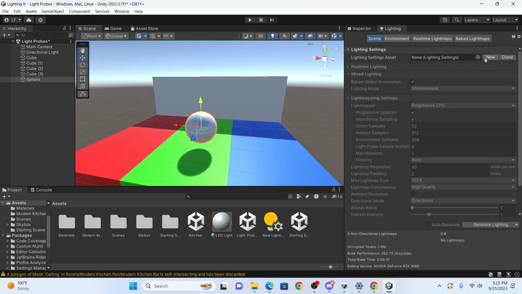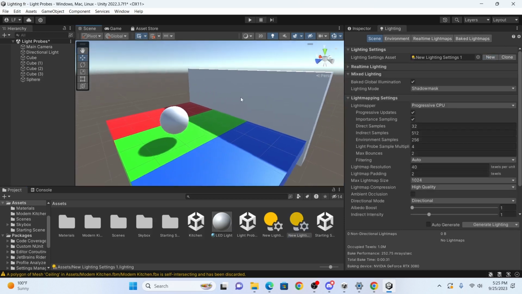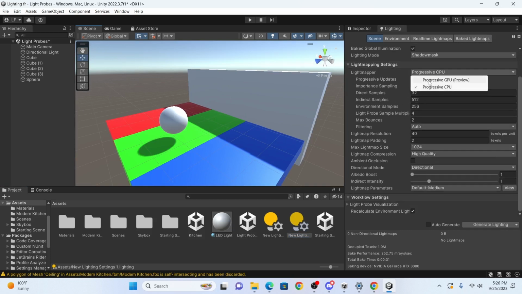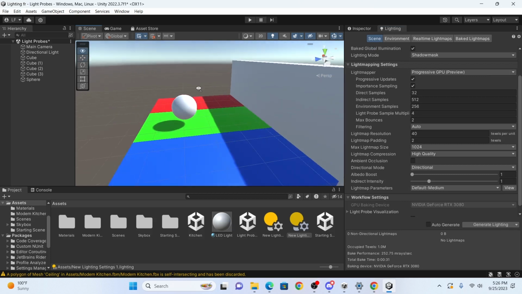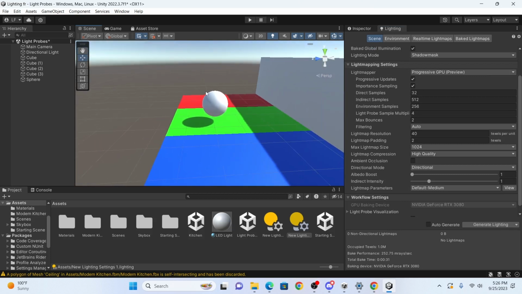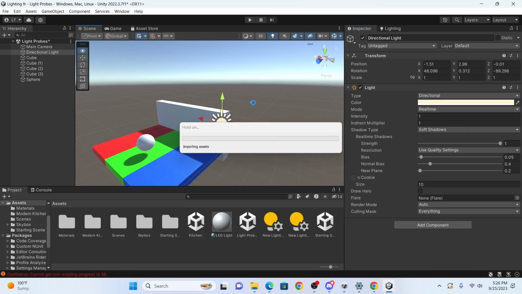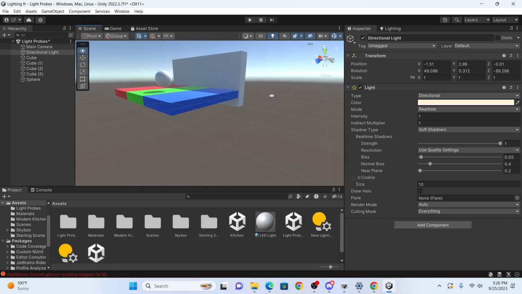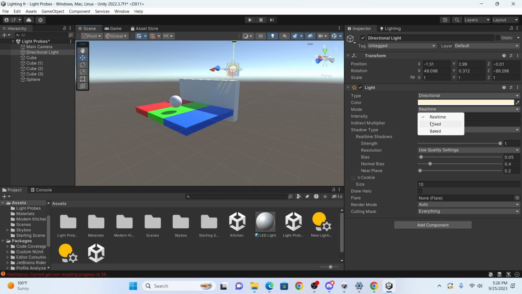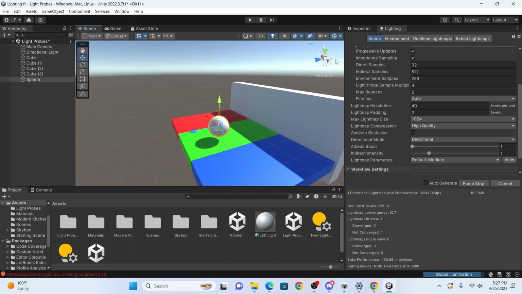For every scene you do have to make new lighting settings. So go ahead and open the lighting tab again and hit new. And once again, we're greeted with this panel. On this one, since we only have four cubes, I don't think it should take too long to bake. So I'll go ahead and just hit bake. Also make sure whatever light sources you want to affect the baked light maps are set to either mixed or baked, because if they're just real time, they won't affect anything once you bake it. There you go, it's pretty fast.